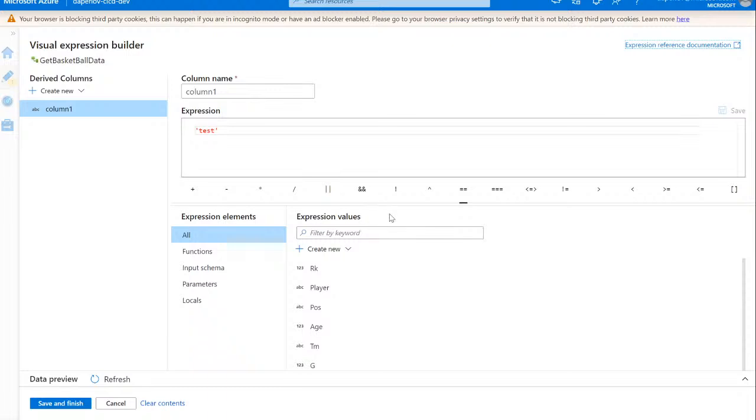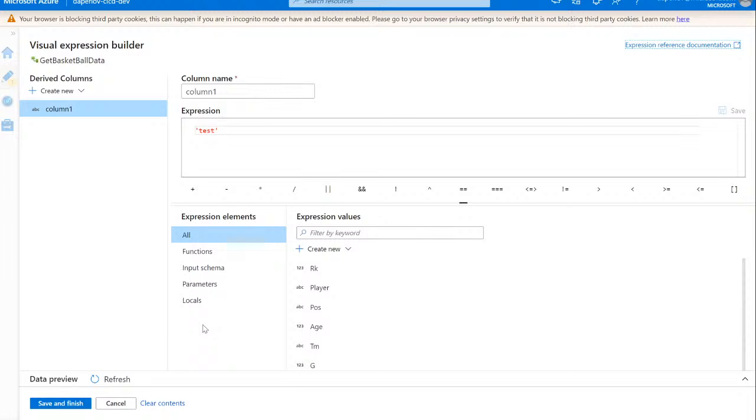The first thing I want to highlight is that all of your expression elements are now below the expression instead of to the left of it. The reason we did this is a feature I'm about to get to in just a second called locals, along with some other new features coming down the pipeline, and to make our UX a little more extensible for more and more expression elements coming in.